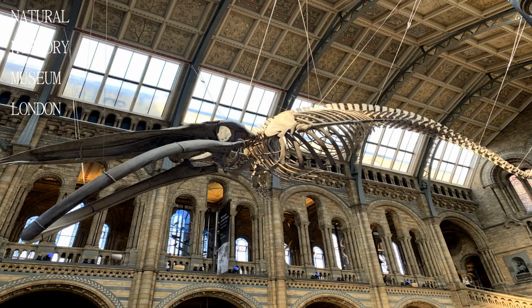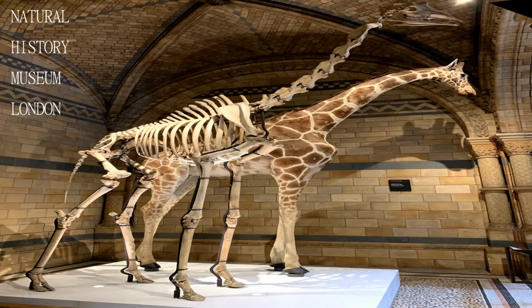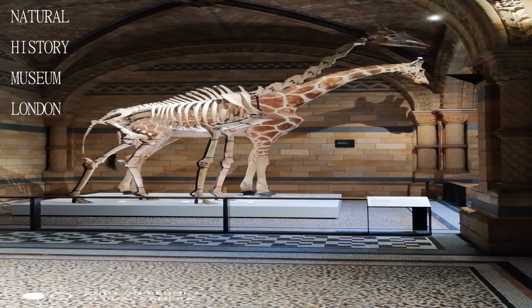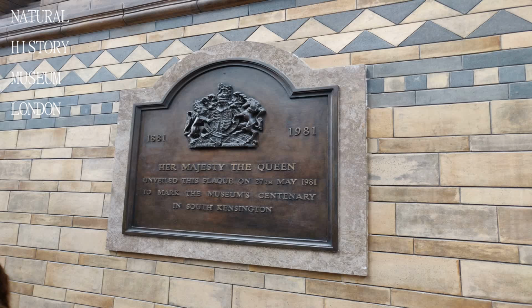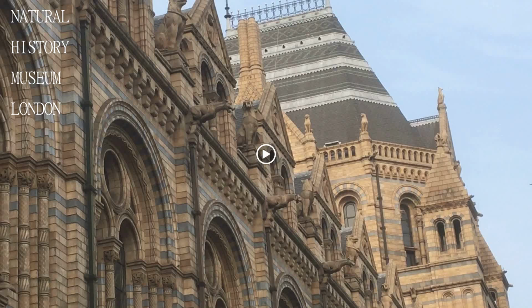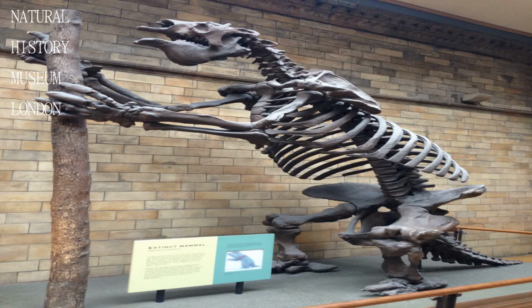Totally recommended, and better not to spend a lot of time looking at the beginning, since at the end you will have to look at everything in a hurry. The museum is huge, and if you want to visit at least half of it, you're going to spend at least 3 hours. Even if you don't plan anything, it's still great to walk around aimlessly taking in all that they have to show.